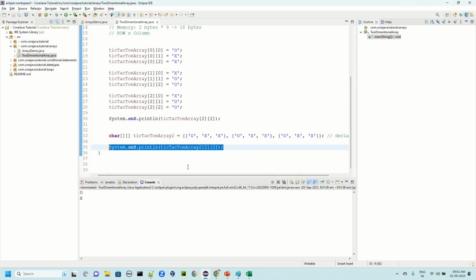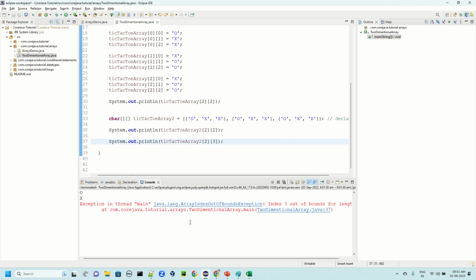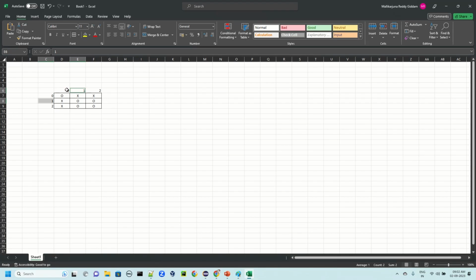In the previous session we saw that if you give more than the size, we will get an array index out of bound exception. This is an error because the computer is not able to identify this particular location, because it is not assigned a value.